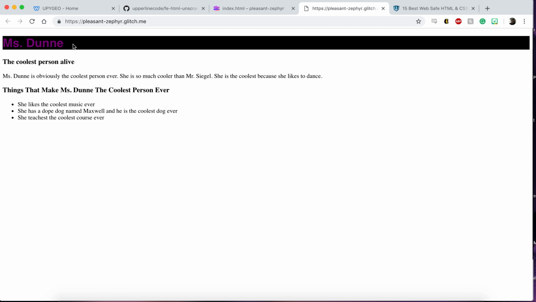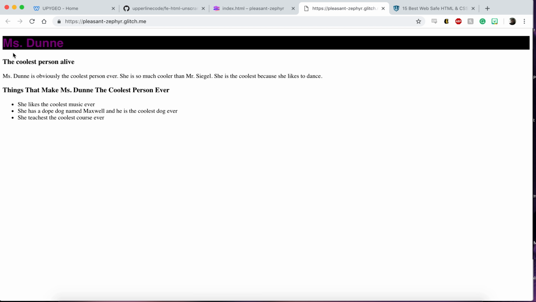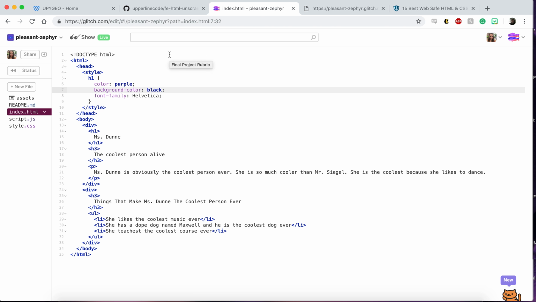Sorry about that, guys. A lot of times, here's a big tip with coders. A lot of times we don't have this code memorized. You may memorize it on your own from doing it so much, but we're not going to give you flashcards. You shouldn't be memorizing this stuff. One great thing about coders is that we are resourceful and we know how to look stuff up, though. So when you don't know something, your best friend is Google. Google it and figure out how to do it. It's all problem solving, guys. Okay, so I changed my font to Helvetica. I changed my color to purple. I changed my background to black in my H1.